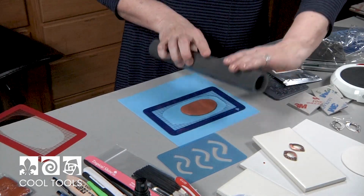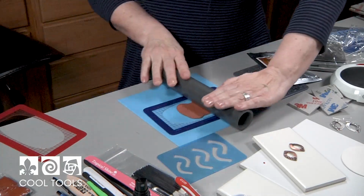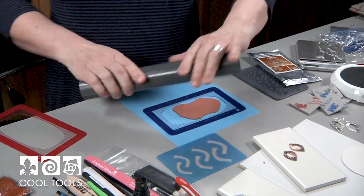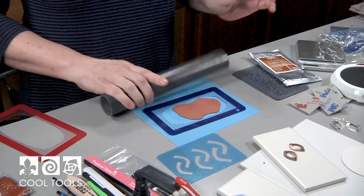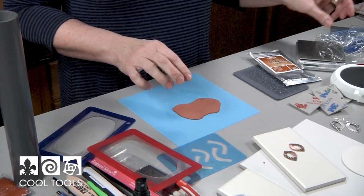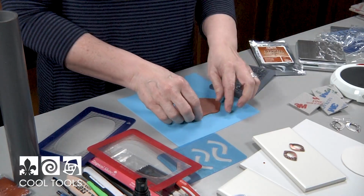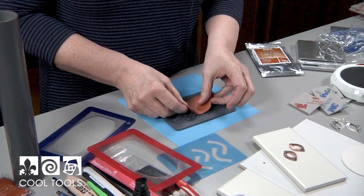You want to roll both directions. I learned this from Lizelle. She said clay stretches 2 ways, so you want to roll 2 different directions. So once I get that done, I'm going to take the 3 card, and I like to put my texture down.